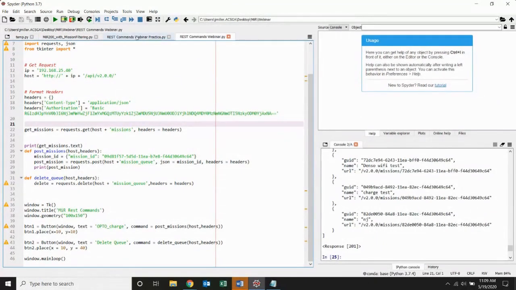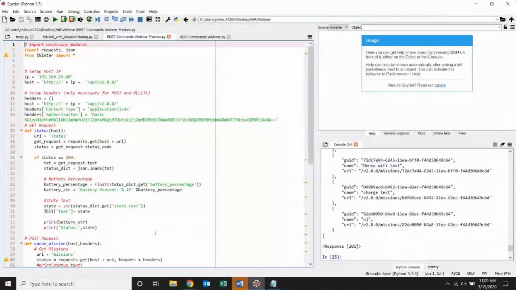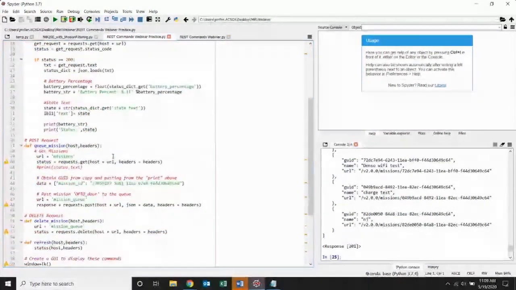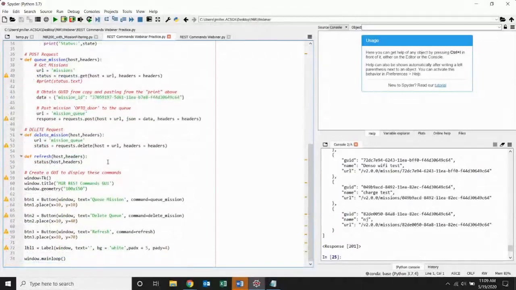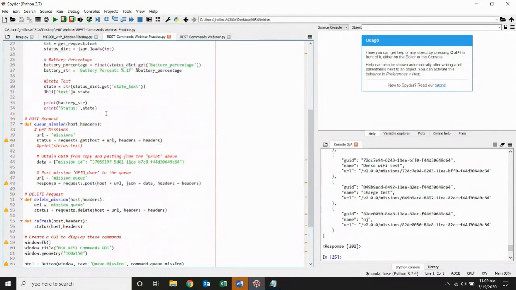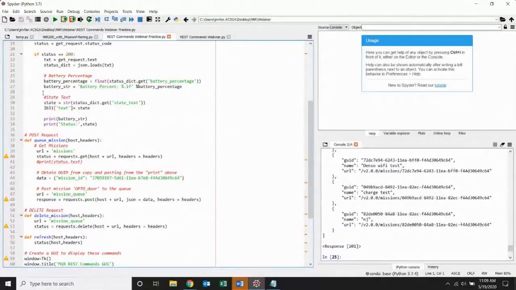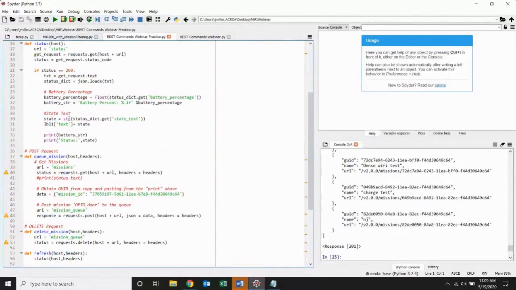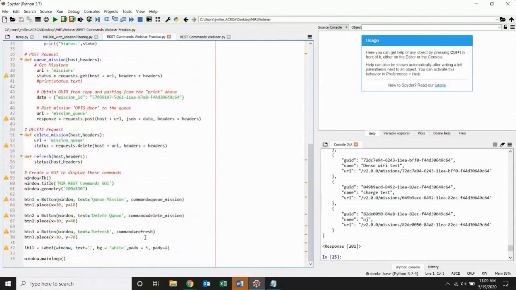Normally this is a lot easier of a process. I'm going to come over here to, I set this up yesterday, and this is what I've been referencing to get things running. It is doing the same thing of what I'm trying to do, but we're also looking at a get status, and then we also have a label, and we have a couple more buttons.